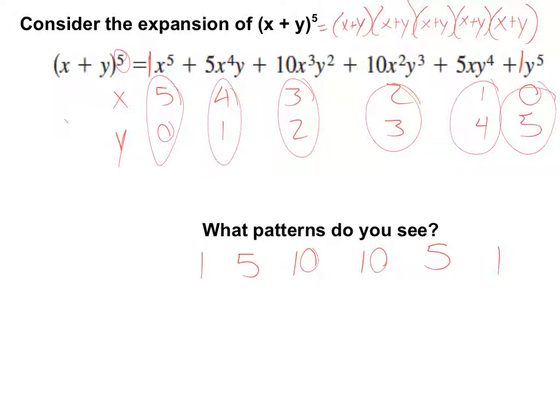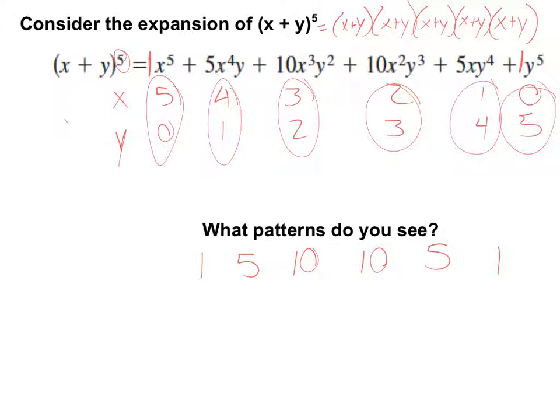I remember from last year that each term is added by the total above it. You're talking about Pascal's triangle. No, this is actually, the 1, 5, 10, 10, 5, 1 is one of the rows. Yes, it's the 5th row in Pascal's triangle. So, we'll see that. Okay? Good.